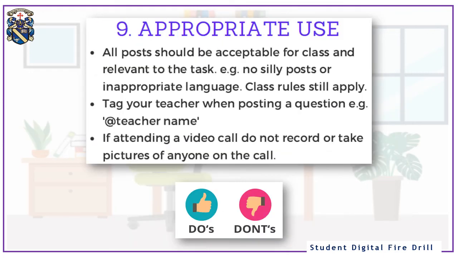Number 9. Appropriate use. All posts should be acceptable for class and relevant to the task, e.g. no silly posts or inappropriate language. Class rules still apply. Tag your teacher when posting a question, e.g. at teacher name. If attending a video call, do not record or take any pictures of anyone on the call.